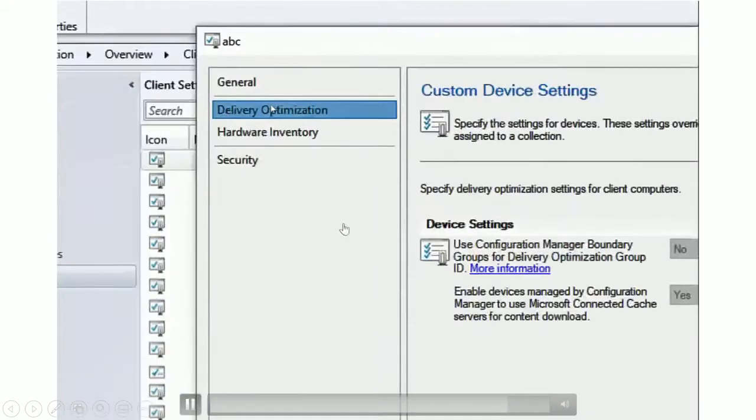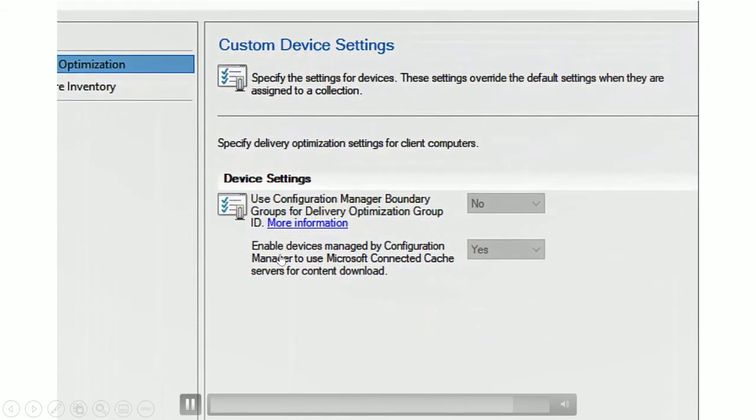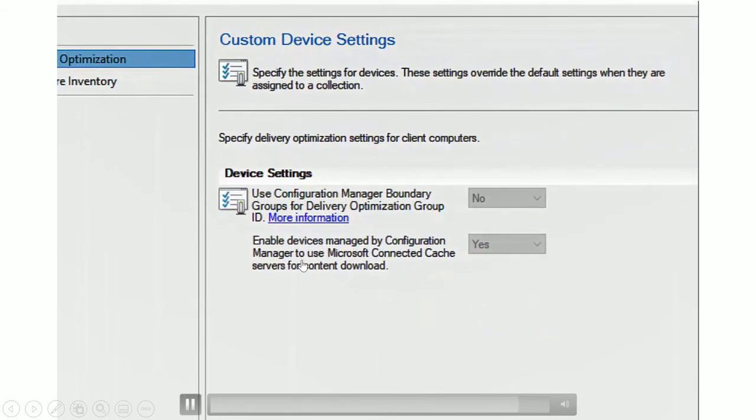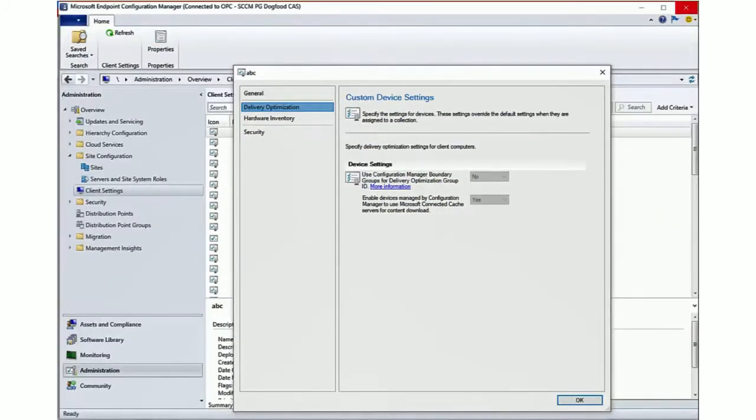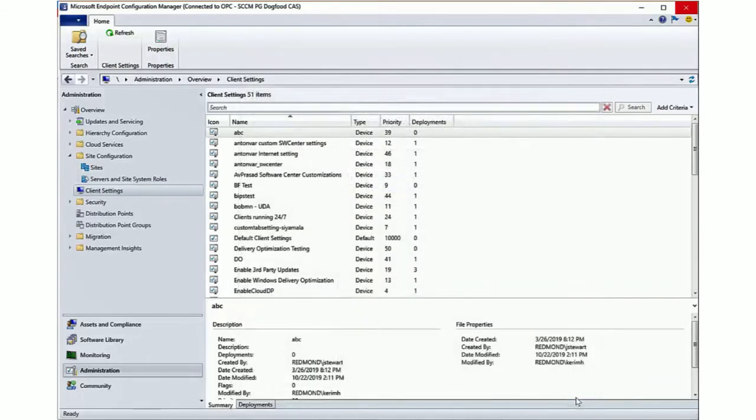And then right here, this will zoom in, enable devices managed by Configuration Manager to use Microsoft Connected Cache servers for content download. Boom. So once you say yes to that, now your clients are being stamped, and they will automatically roam between distribution points, as was mentioned earlier. And so now you can be sure that if you have any clients that are using this distribution point, they're going to receive DO content.